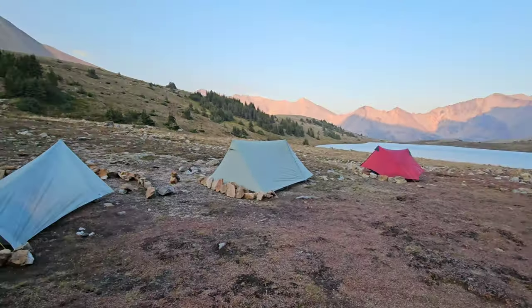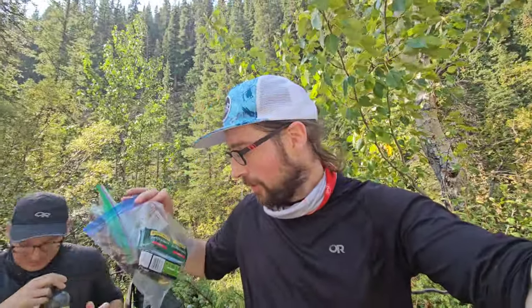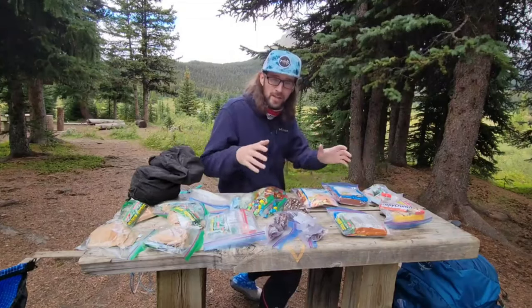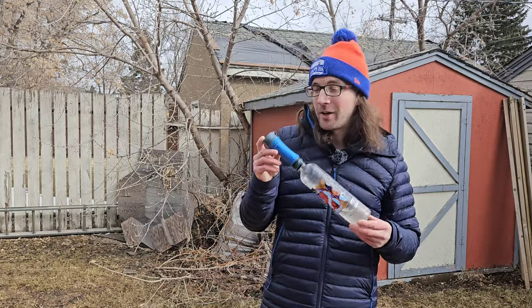Before I hit the trail in the morning, something I like to do is take my food bag, pull out whatever I plan on having for lunch that day, and put that into a separate Ziploc bag at the top of my pack outside of my food bag. That way whenever I stop for lunch I'm not having to root through my bag, dump everything out, and go rooting through to find what I want to eat. Having my lunch pre-packaged makes things a lot more convenient and efficient on trail. I'll fully admit there are plenty of times I stop for lunch and decide I want something different and dump my lunch bag out on the trail anyway — so being proactive doesn't always work for me, but maybe it'll work for you.